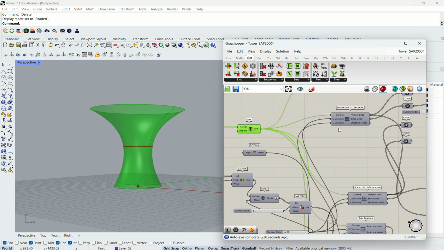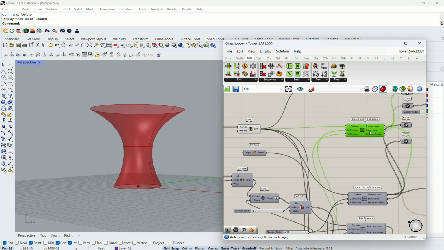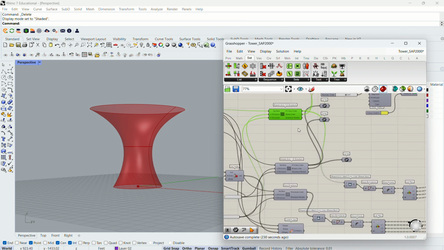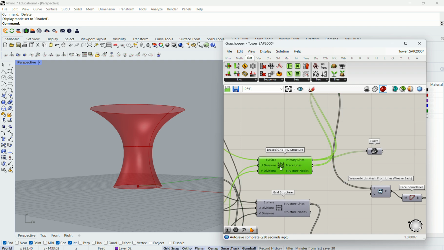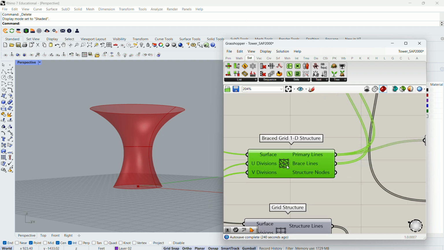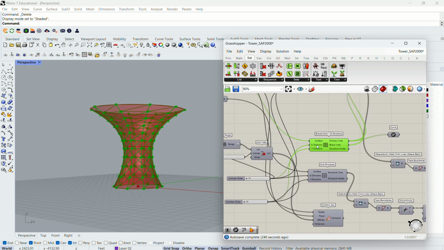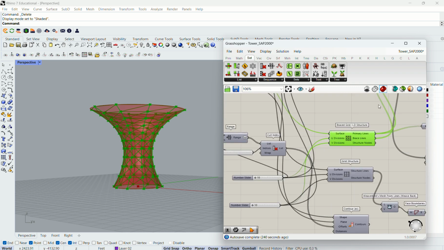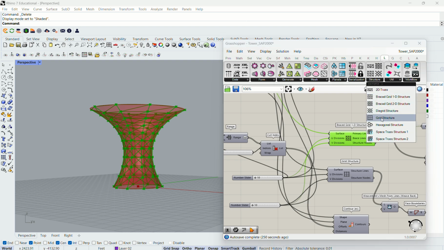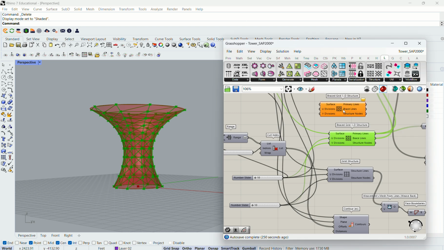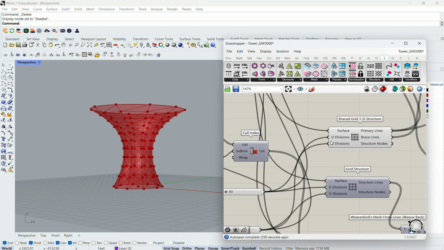With this surface, I'm using Lunchbox, the structural plugin especially. I'll try to use this grid, a single brace frame component from the Lunchbox structural components. Here is a brace grid, and it subdivides horizontally and vertically.